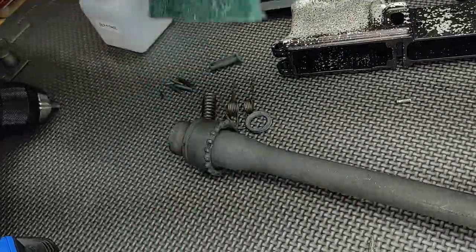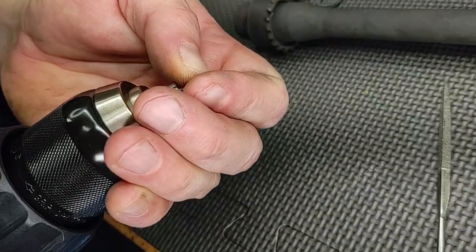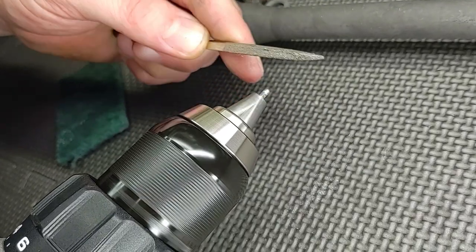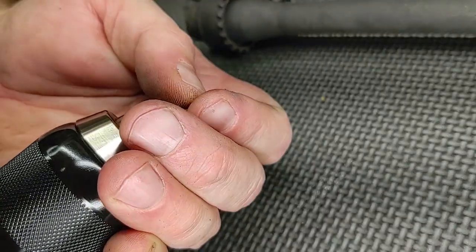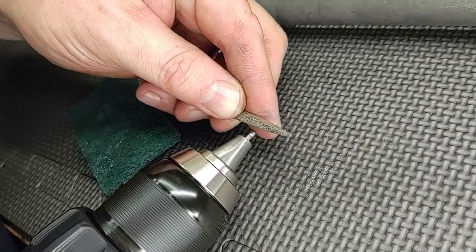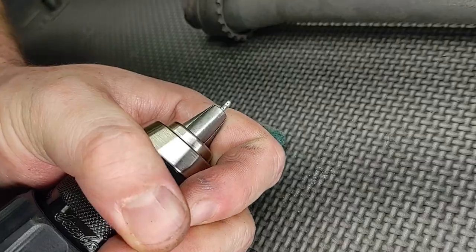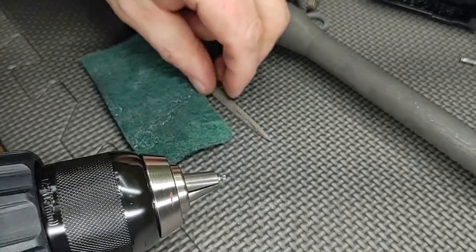Nope. Let's try to fix the front and rear detents. What did I do with those? There they are. Thing does not want to hold. Again, I'm not trying to do a precise operation here. This is not something I would normally do.